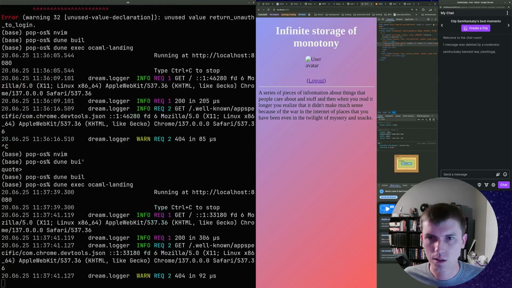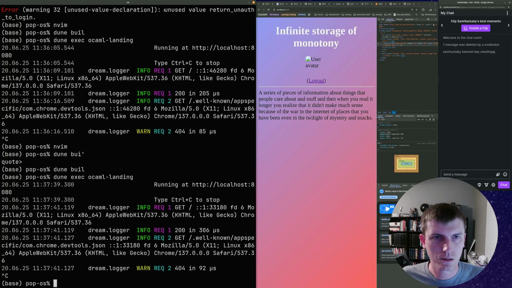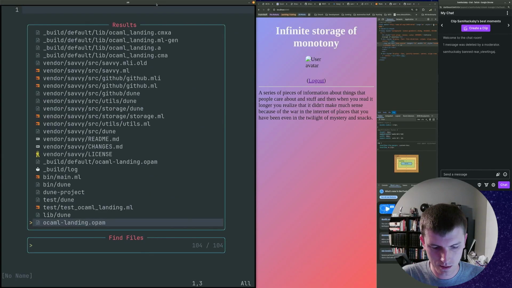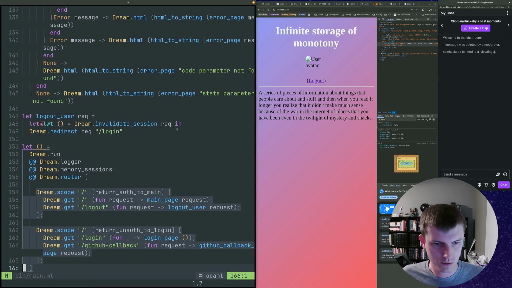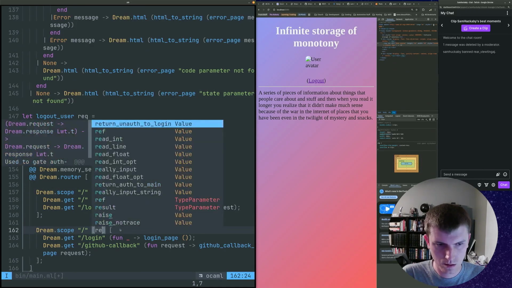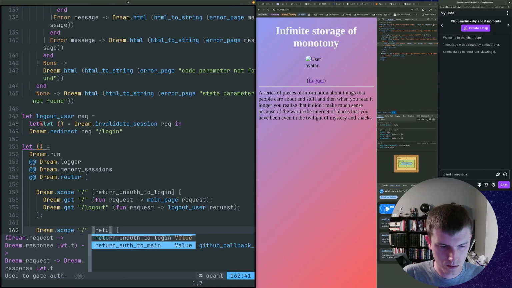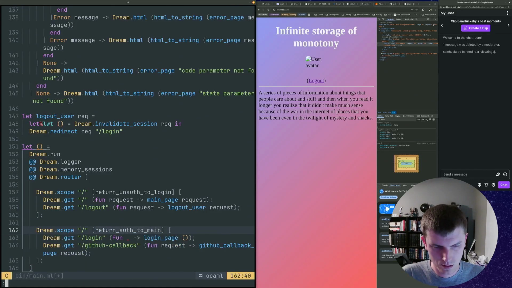Alright, let me refresh this page. Cool, cool. Now that feels about the right size. And we're gonna have username here, so this is all gonna spread out a little, but that feels like an okay size. Alright. Now let's, well, first let's go back into main and return that.